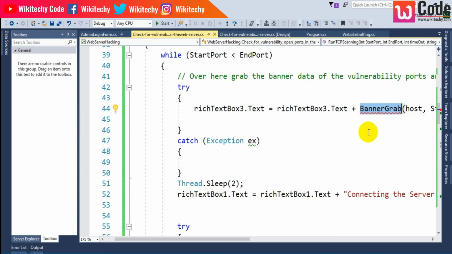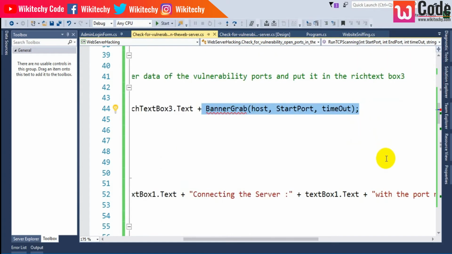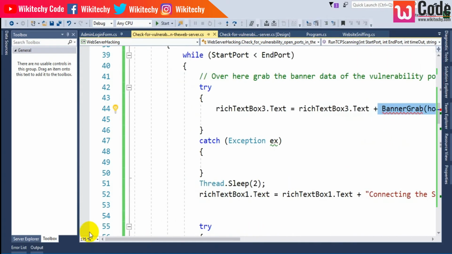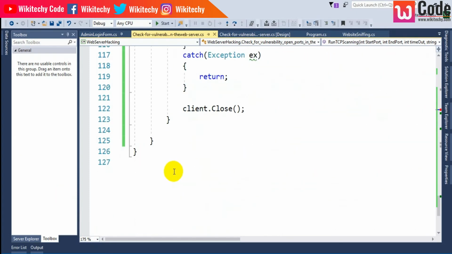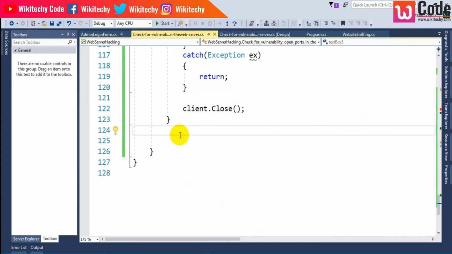Banner grab. Okay, so I need to check out or fetch the information from the website. So let me copy this piece of code. I'll go here, and to the bottom. So this is the final piece of code of this module.